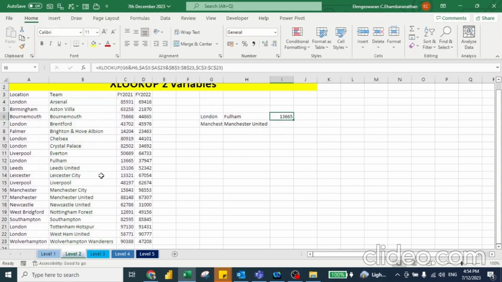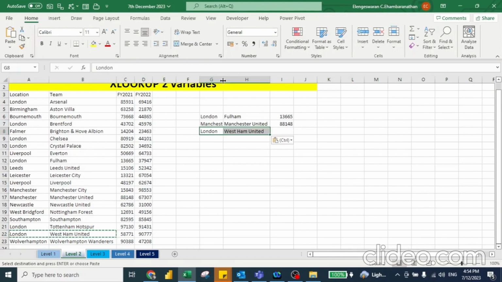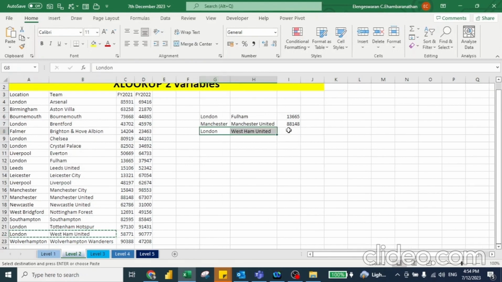Now you notice it is the same value of 13665. If I drag down, we'll have 8841 for Manchester United. Let me try again. If I want London for West Ham United, I just click this. Let me double click, and yep. Now if I press Ctrl D, we notice that it will match the two variables.